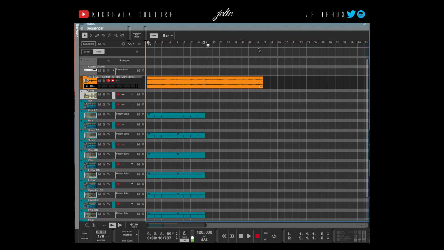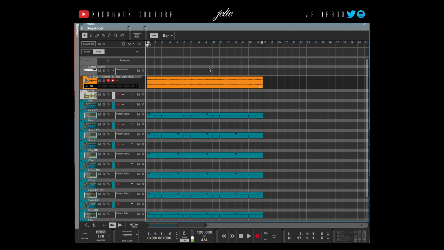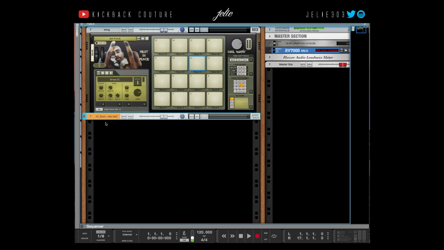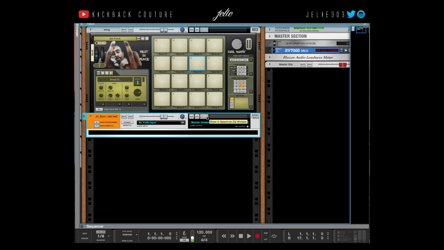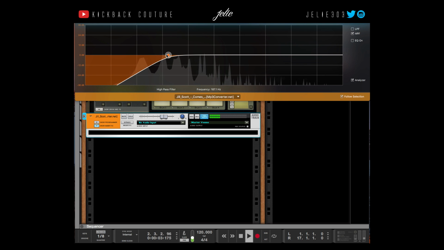So since you've seen how I did my sample, I'll go ahead and show you how I might begin to start my drums. I won't finish the whole beat. This is just an example of how you can get started and go from dragging the sample in, manipulating it, and so on. So actually, before I even get to my drums, I'll show you a few more things you could do. You could filter the low end of the sample out. Since you're going to be adding drums, it's going to be more low end frequency on top of that, and you don't want all that building up on each other.